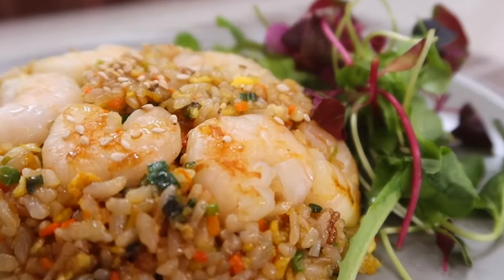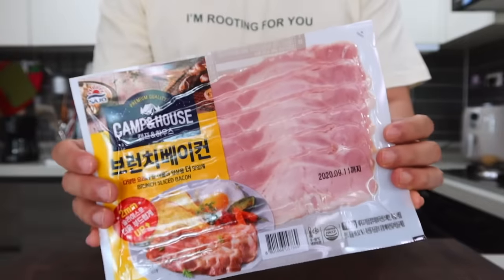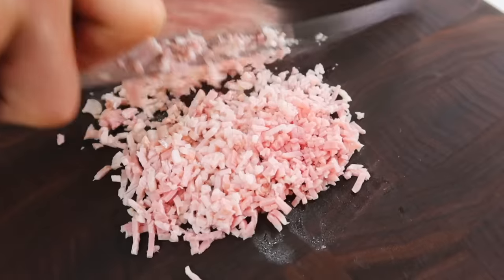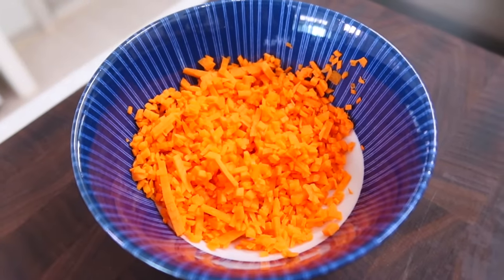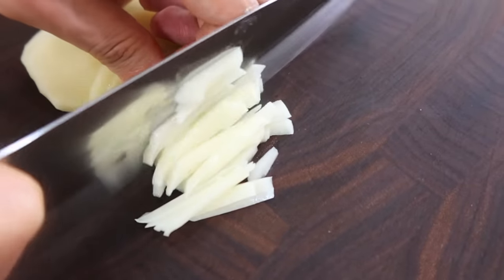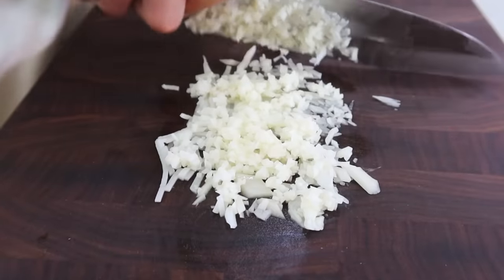Let me guess what you have in your fridge — bacon, right? Dig to the bottom of your freezer. Chop the bacon into small pieces, as if no one knows there's bacon in it. I kind of prefer to use ground pork because I don't even need to chop it. We still need to chop the green onion. I also have leftover chopped carrots. Lastly, potato — I feel like potatoes upgrade fried rice. Chop the potato into very small pieces so nobody can feel it. If you chop ingredients into small pieces, people won't notice what makes your fried rice so special, but they'll constantly ask you to make it again. This is my secret.